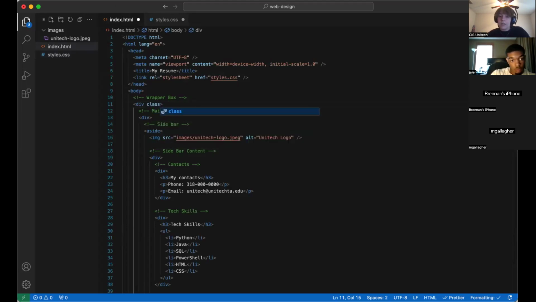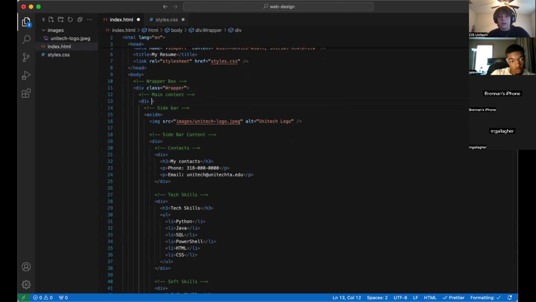So let's call some of our divs. To do that, just type class, press enter. And in this case, this is our wrapper box. So let's call this class wrapper. Same thing with the main content. Type class and call it main content. Very simple. With the sidebar, same thing, class, sidebar. With the sidebar content, let's do the same thing.